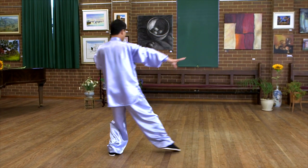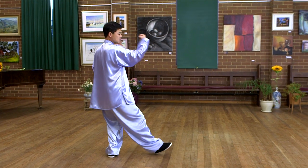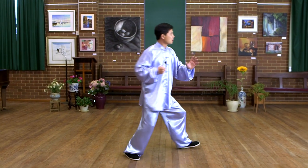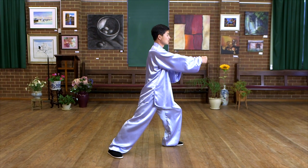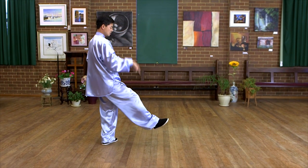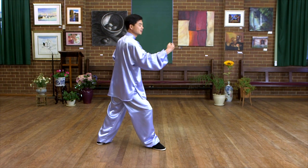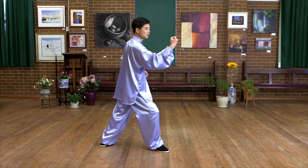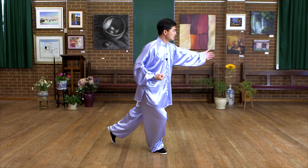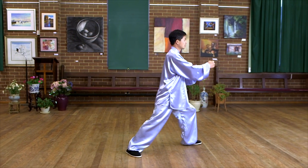Rotate. Move out. Parry and punch. Move out: attack with the heel. Move out is to press against the opponent and push them away. Parry, defending. Punch, attack.